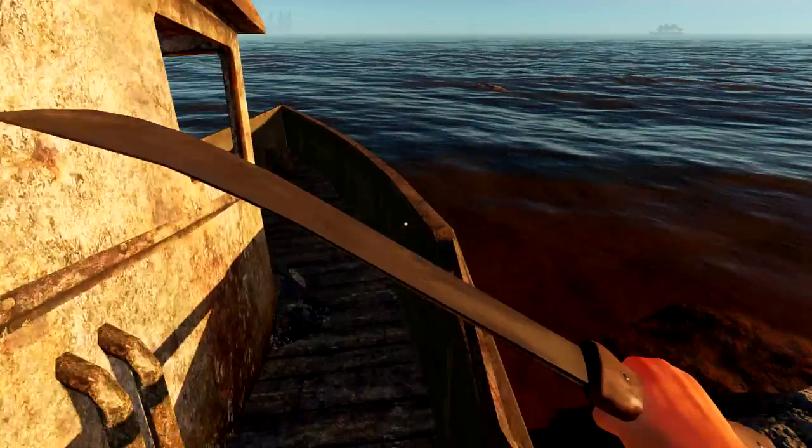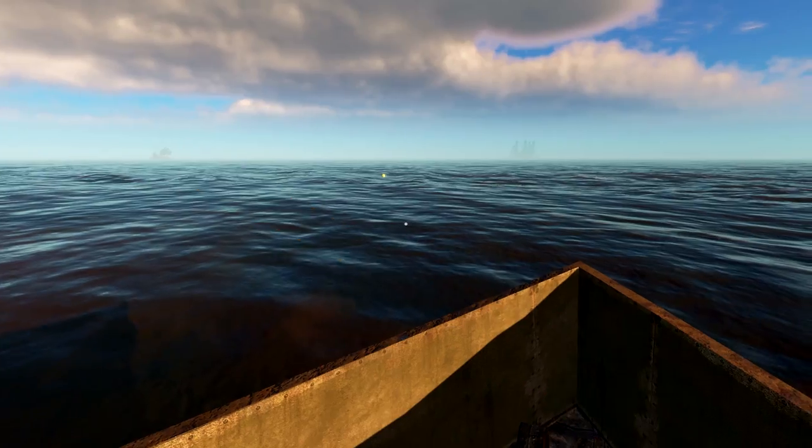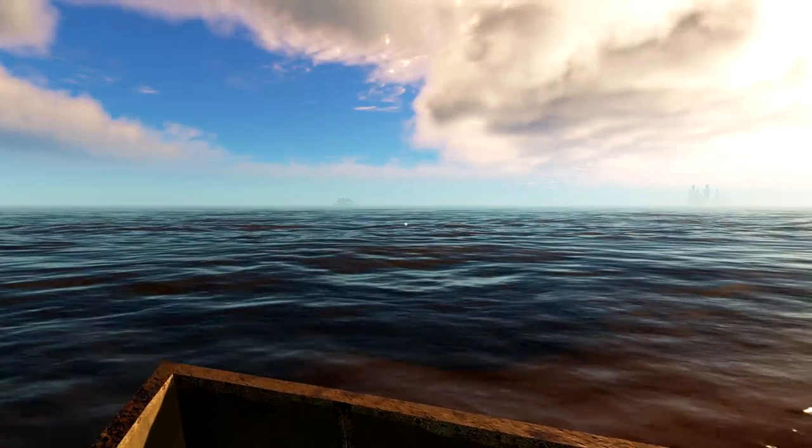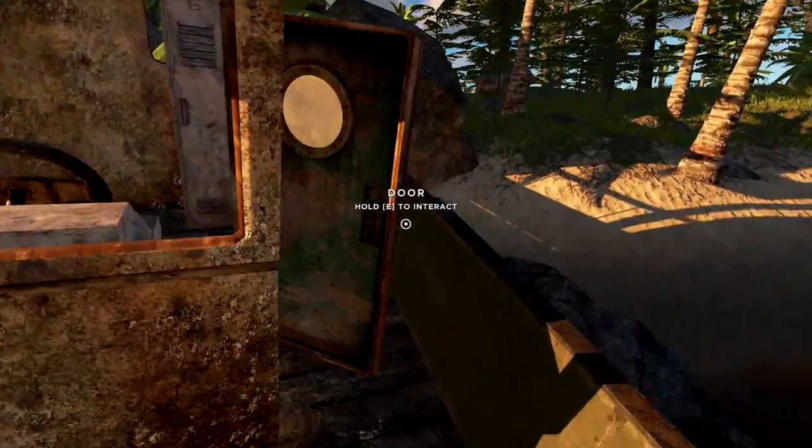Oh, so I'll probably be able to find these five. There's one in the water right there. If this guy put his sword down. Okay, here. There you go. There's one there, and there's one launched way over there, which would probably be really hard to find. Okay, so let's get in here.